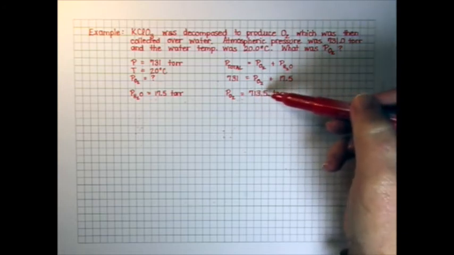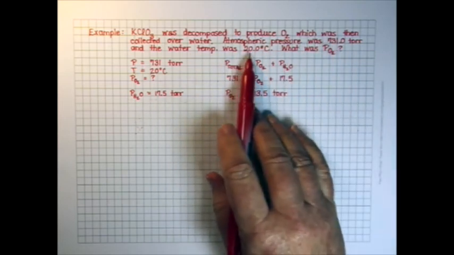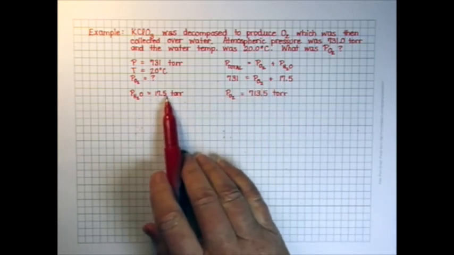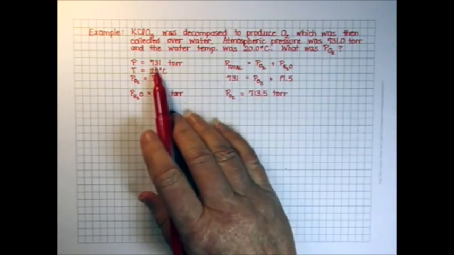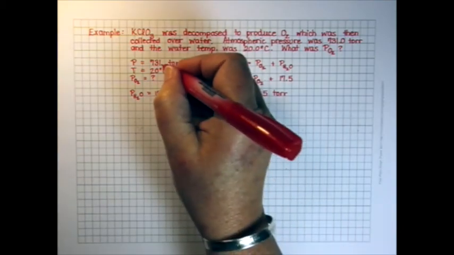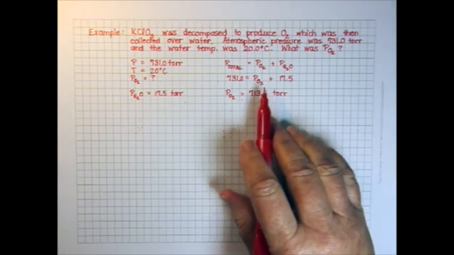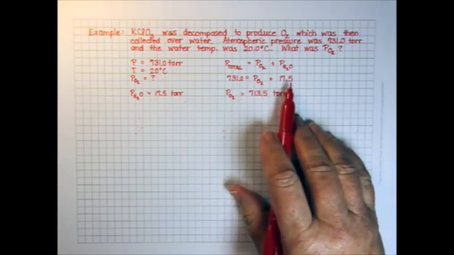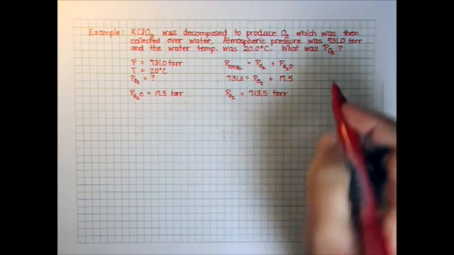Now think about sig figs for a minute. Why am I claiming 4 sig figs here when I had 4 sig figs here, right enough, but only had 3 sig figs here, and the table only gave me 3 sig figs over here? How can I do that? Well, I was sloppy. I wrote down 731 instead of 731.0. Shame on me. But notice that all we're doing is adding and subtracting. And so that means it has to do not with the number of sig figs, but with the place value. This is uncertain in the tenths place. This is uncertain in the tenths place. My answer will be uncertain in the tenths place, regardless of how many sig figs that amounts to.